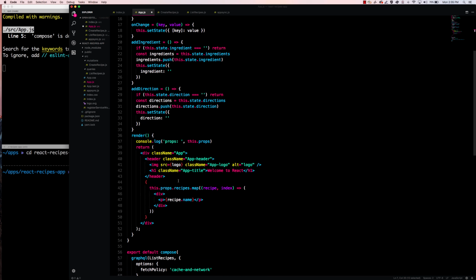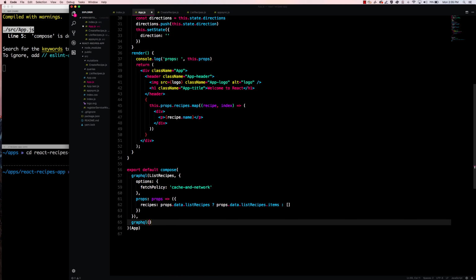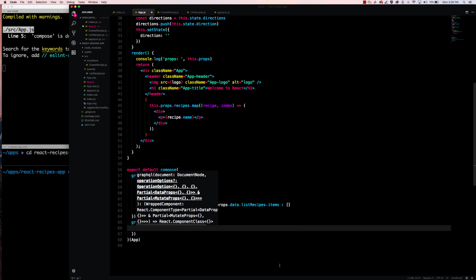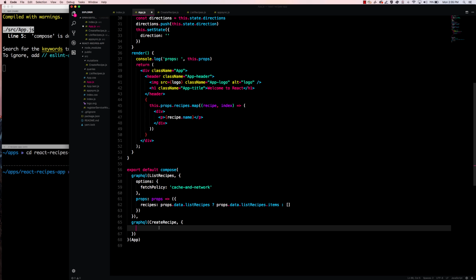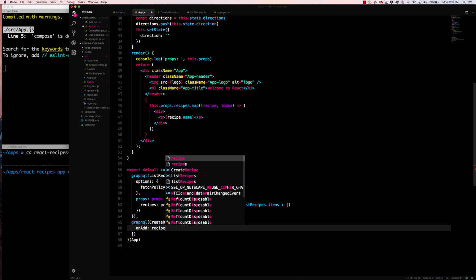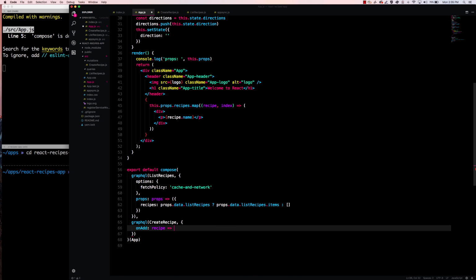And we'll now use this createRecipe as the type of GraphQL operation. And we're going to need a function to call to add the recipe, to call this mutation. So I'll call this onAdd. And this will be a function that takes in the recipe as an argument, and this is going to call props.mutate.